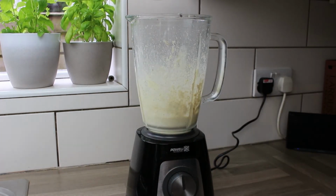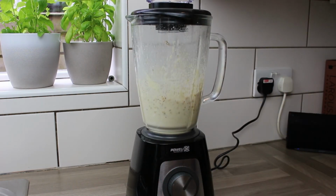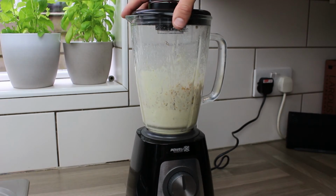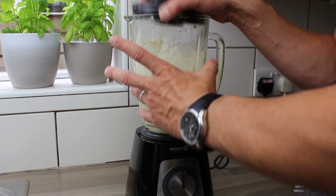Now the chickpeas. So you put half of the chickpeas in there. Blend it, aka food process it at home. And then that'll be nice and smooth now. And then the remaining half. That's all your ingredients in there now. You just want to blend that, and chop that down, and it will just be silky smooth.